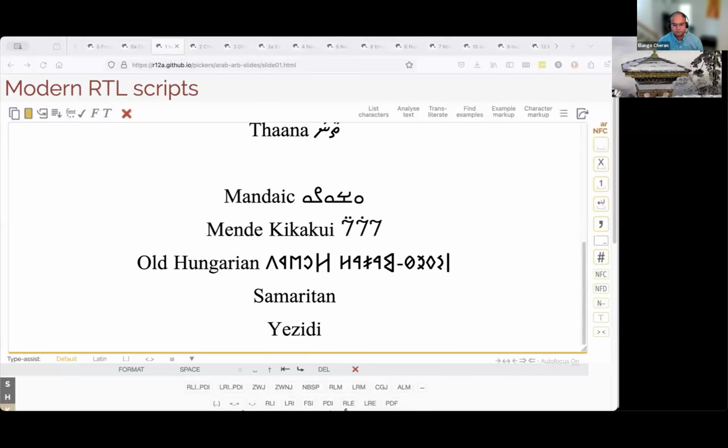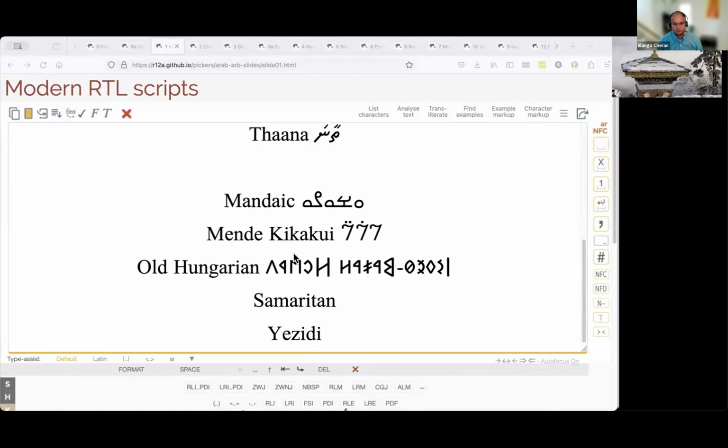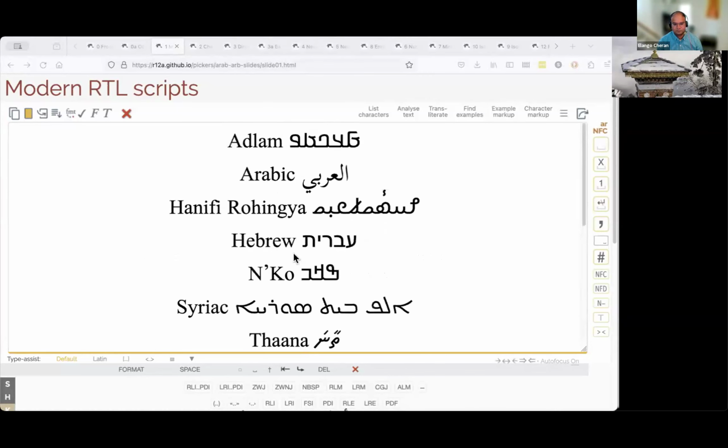There are quite a few archaic scripts, which are not mentioned here, that also flow from right to left, and sometimes flow either from right to left or left to right, depending on the author's preference. For consistency, the examples used in this presentation will all be from Arabic, but most of the concepts apply to all of the scripts that we've listed here.